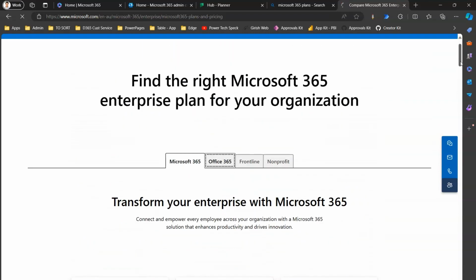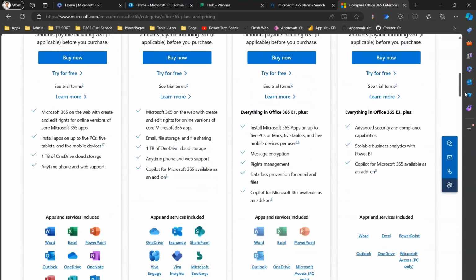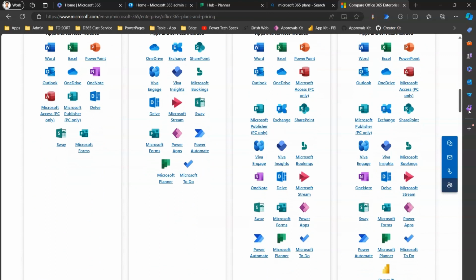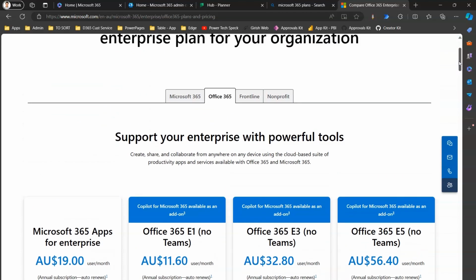And if you navigate to Office 365, within Office 365 as well, you should be able to see the Planner application in many of the SKUs. So if you see here, Microsoft Planner, and Microsoft Planner. If you want Microsoft Planner, then you need to have Office 365 E1, E3, E5, or you need to have an E3, E5 from the Microsoft 365 planning SKU perspective. And it is available for frontline applications as well.